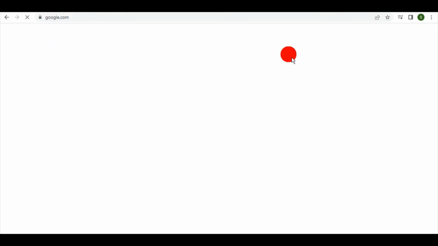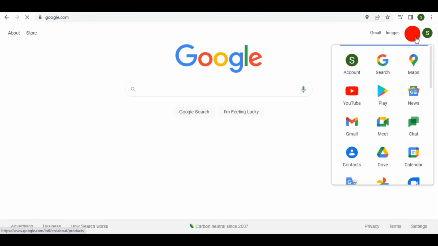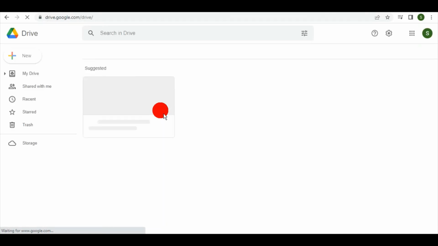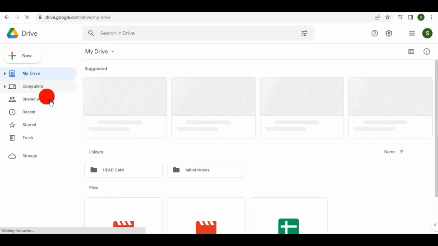Okay, now we're on my Google page. Top right up here, the dots in the square, Google Apps, and then down here to Drive. Open up your drive. That's your cloud of storage. And Google is sharing some of their storage with you. So then you go over here on the left, shared with me. And you click that, and then that'll take you to all the stuff that Spektrum is sharing with you through the cloud.